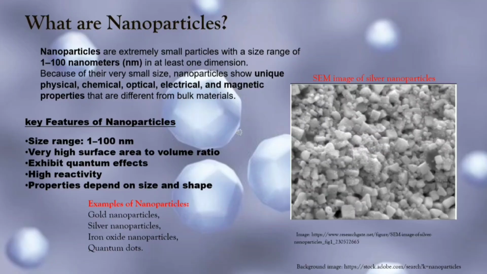The image shown here is a scanning electron microscope image of silver nanoparticles, or you can say an SEM picture of silver nanoparticles. Here in this picture we can observe silver nanoparticles distributed across the surface. They appear as small bright grains. The bright grains you see here are individual nanoparticles, each much smaller than 1 micrometer.